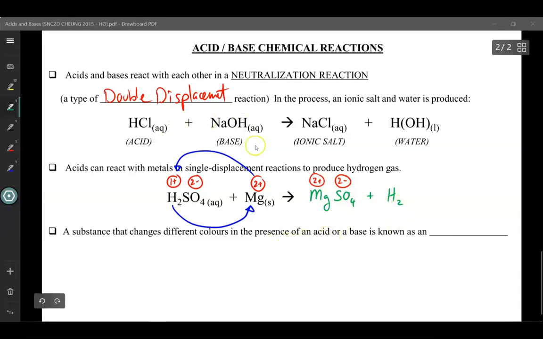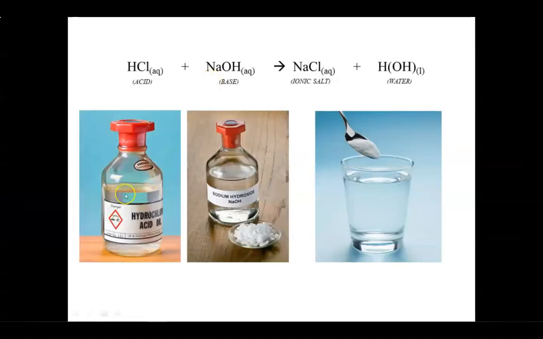Now, the problem with neutralization reactions is that it's hard to tell when the reaction's over, or even if the reaction occurs. That's because acids tend to be clear, colorless, transparent, aqueous solutions, and so are bases, clear, colorless, transparent, aqueous solutions. And when they react together, you make salt water, which again is clear, colorless, transparent, and aqueous. So here you have a situation where all four substances look like water. So how can you tell that the reaction has happened?